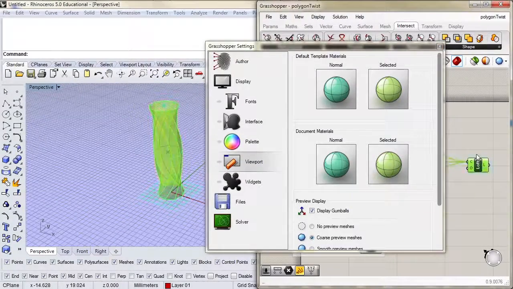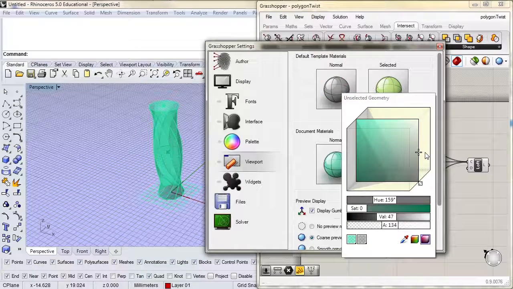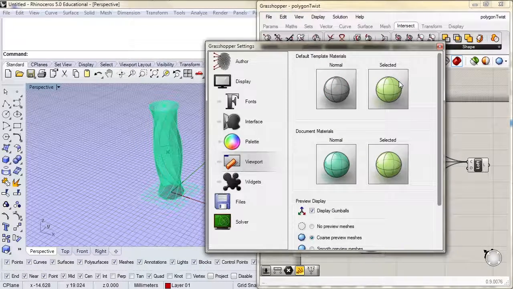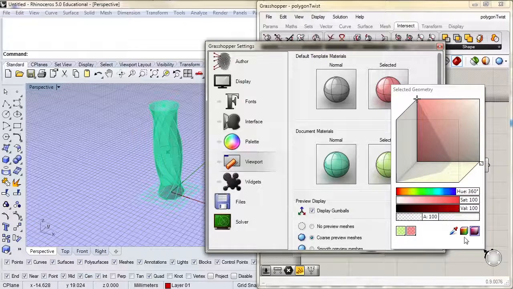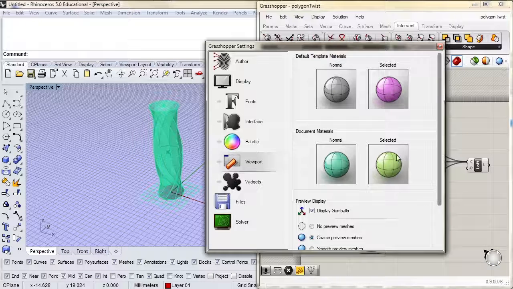I have to say, I'm not too fond of those colors. If you like them, that's great. I'm going to go back to the ones that I had before. I'm going to right click here. I'll pick a kind of a grayish for unselected, and I'll pick magenta for selected. I'll have to switch here color spaces and go to magenta. And I also want this document to have that. So I'll drag it down.